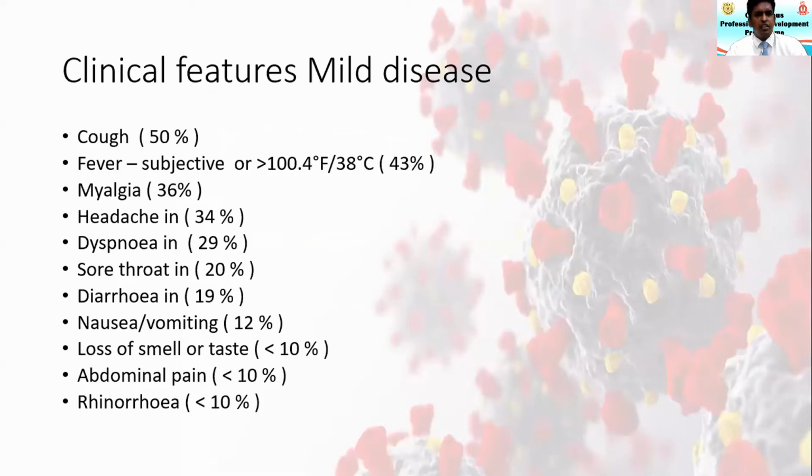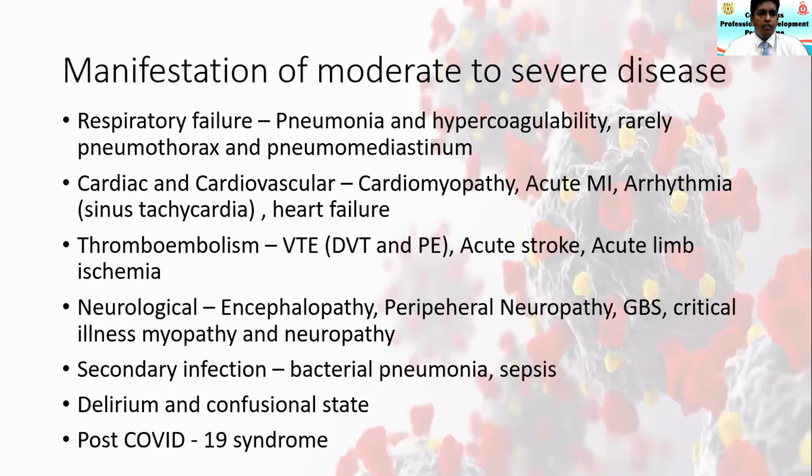These are the clinical features of mild disease: cough, fever, myalgia, headache, dyspnea, sore throat, and most of these symptoms are already known. Some people diagnose the loss of taste and loss of smell with COVID, but those are not very common symptoms. And these are the features of moderate to severe disease.